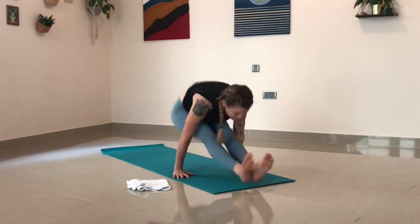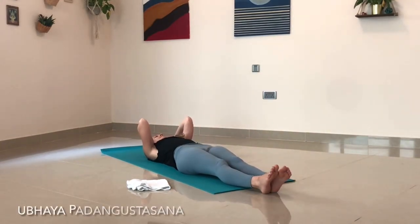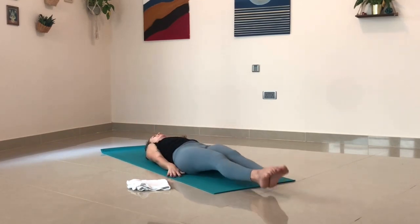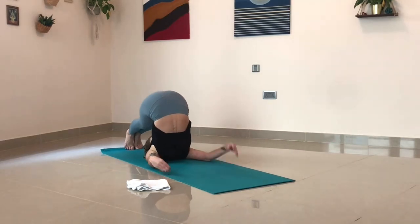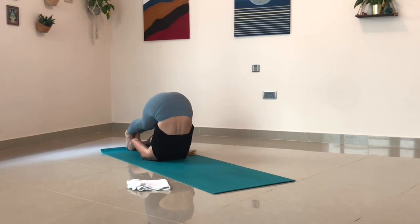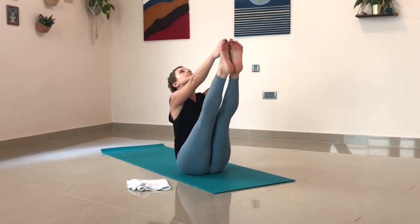Good. Ubhaya Padangustasana. Jump through, Supta, lay down on the back. Ashto, inhale. Take your legs behind your head. Grab the big toes. This time the feet stay together. So same way you lifted up before in Supta Konasana. Right away though, this time you lift up, point the toes.